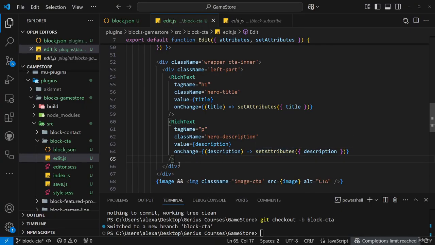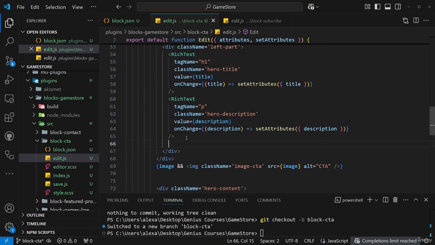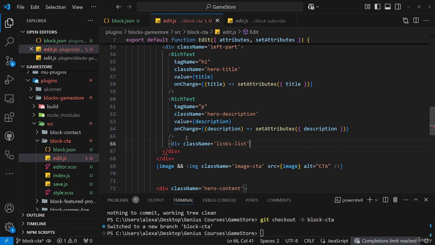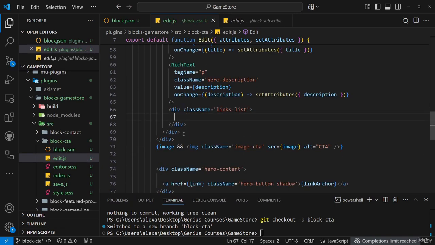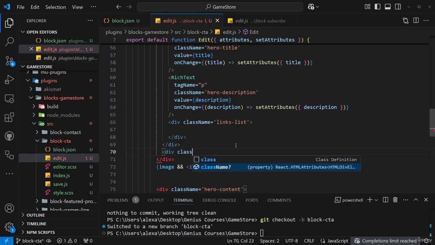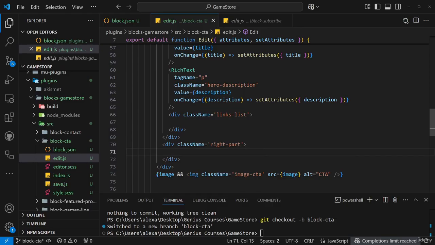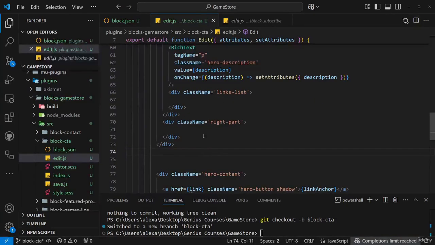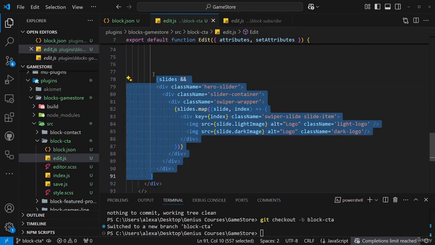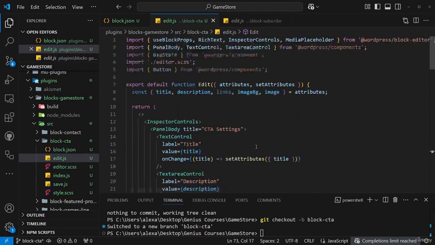And there will also be a container with links, and on the right side, we will have an image. I am copying the image from here. So, we just remove this slide from here like this. Absolutely wonderful.